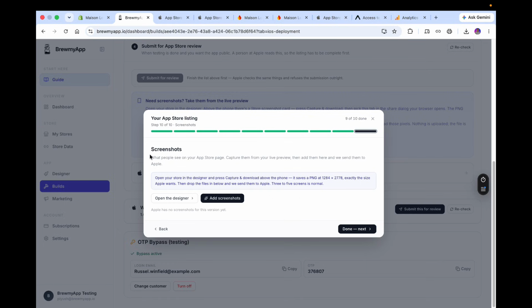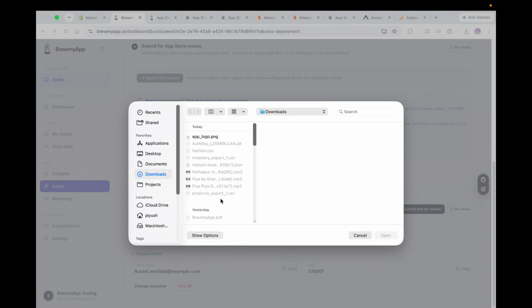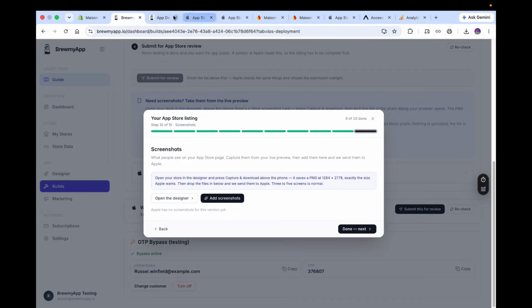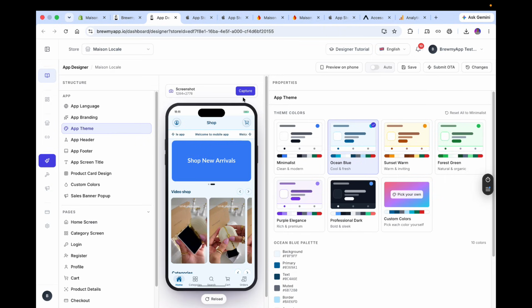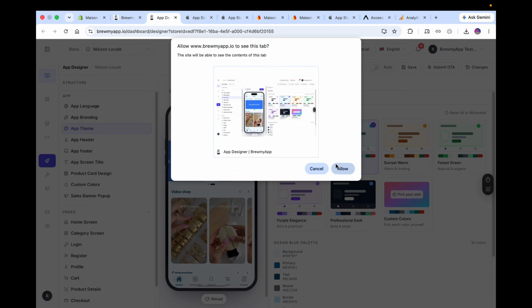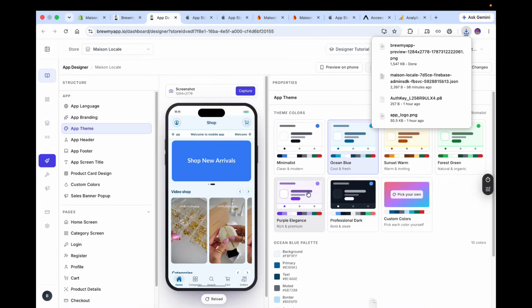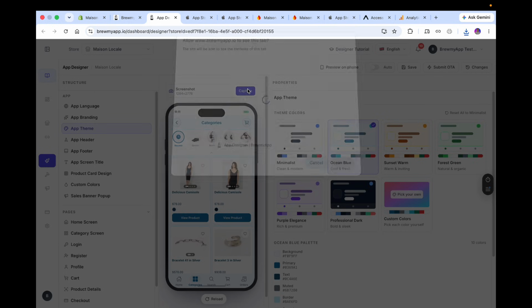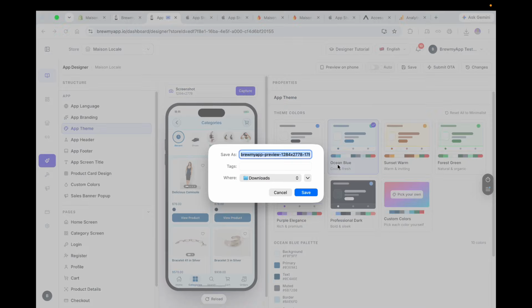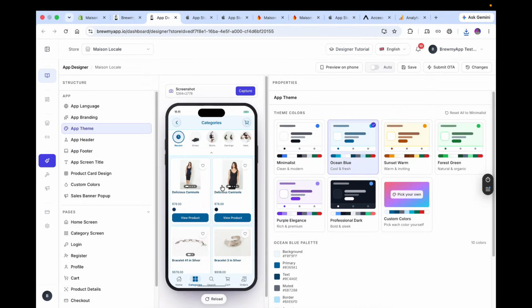Now we have to upload these screenshots. So for that I'll open the designer tab in new page and take few screenshots. So I'll download one. Two.